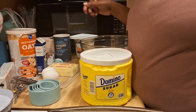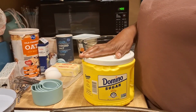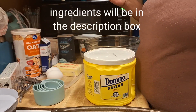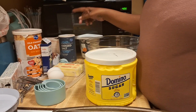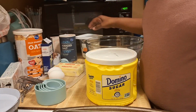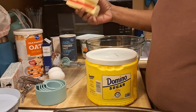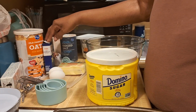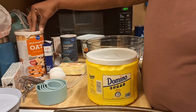Very simple recipe. We have 1/4 cup of regular sugar. Let me get my recipe so I won't tell you the wrong thing. 1/4 cup of brown sugar, 1/2 teaspoon of salt, 1 teaspoon of baking soda, 1.5 cups of flour, 1 cup of butter, which is 2 sticks, 2 large eggs, 1 teaspoon of vanilla extract, 1 cup of raisins, and 3 cups of oats.